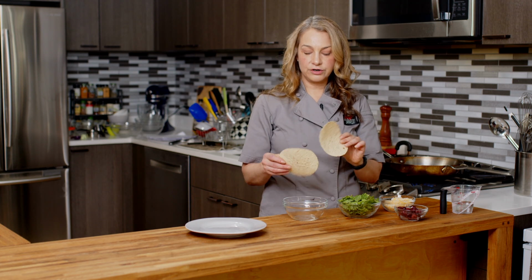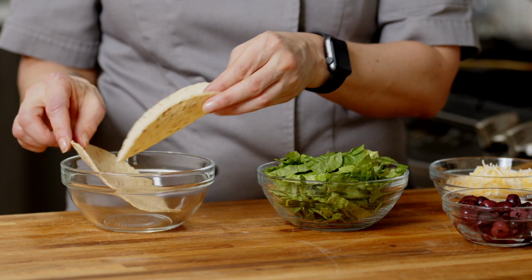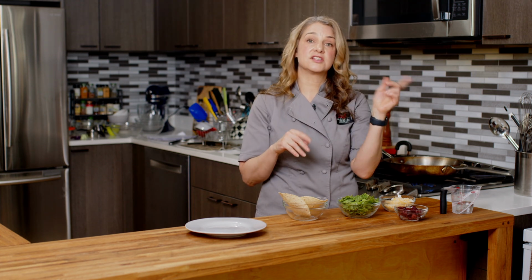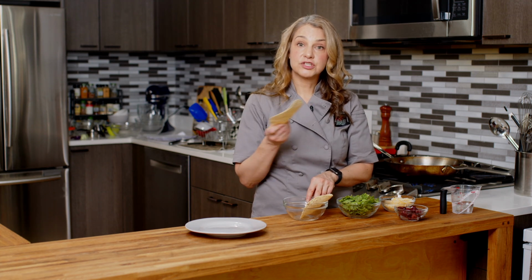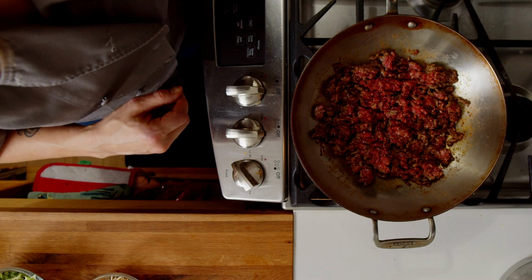So these are corn gluten-free tortillas, and I'm gonna show you a little trick about how to heat them up. There are two options. One is you can take your corn tortillas and wrap them in a damp paper towel, and then just put them in the microwave for about 30 to 45 seconds. They'll heat right up and be nice and pliable. Another method which I enjoy is we're gonna set these right on our gas burner. So I'll do that when we're done with our beef. So let's take a look and see how that's doing.